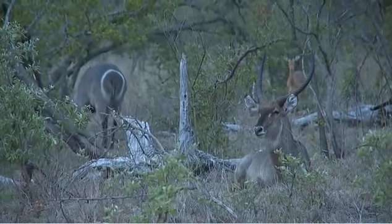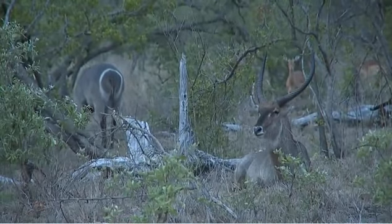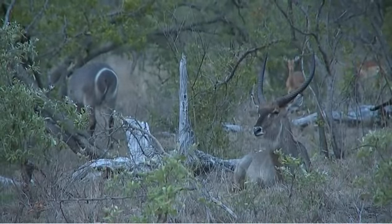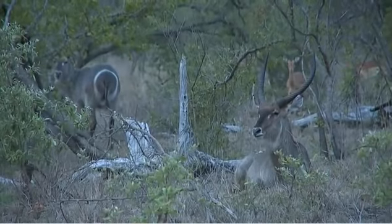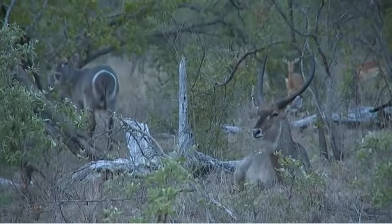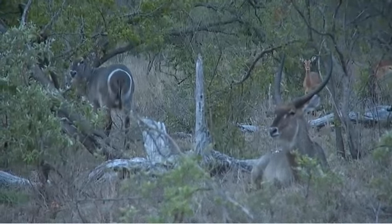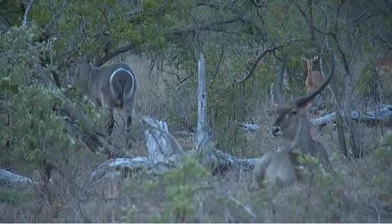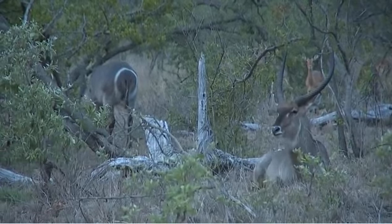I've been on multiple animal dartings before and returned to monitor the animals afterwards, and they're absolutely fine with our presence. So yes, it might be a little bit more skittish after that, but they do recover nicely. And that's usually something that, with plenty of patience, can be undone. The negative effects can be undone fairly quickly, and the animal's confidence regained.